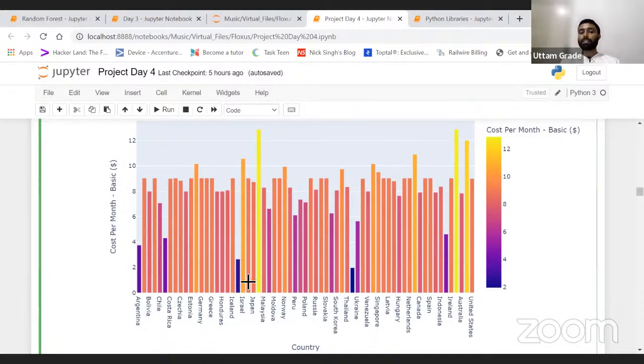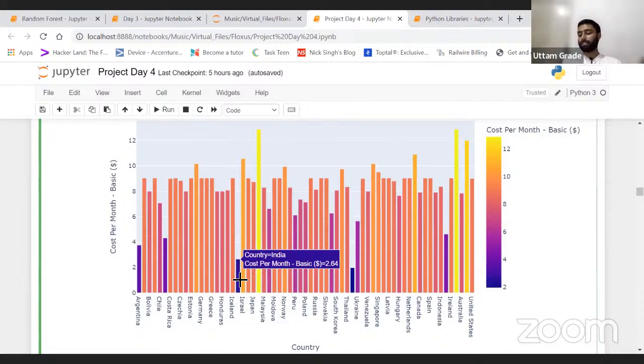In this way, if India is a country that mostly contains a minimum basic plan, I'll make some strategy. That means I'll give some offers to my people, based on the culture. India is a country with a lot of culture, right? On Holi, Diwali, New Year, I'll give some new offers in India. Maybe people will make a subscription, and maybe this number of records would be high next year, based on my strategies. So based on the data, I'll make my strategy.